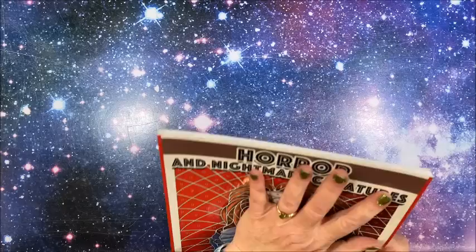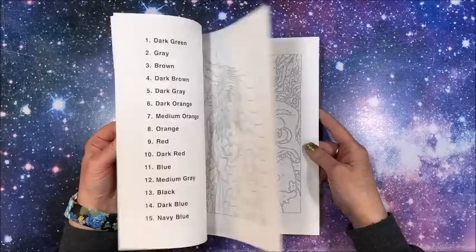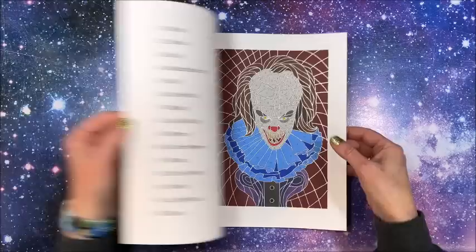Then if you don't like freaky looking clowns, or you don't like clowns in general, look away. We have horror and nighttime creatures. Okay, you can look back now. So, all spooky things. This is a great book for Halloween, although they do have dedicated Halloween books too. So I did The Vampire. Annabelle. And here comes a freaky clown. Okay, freaky clown's over.